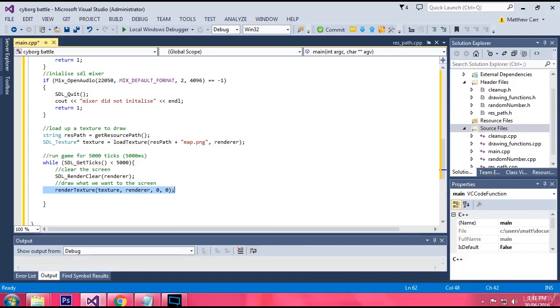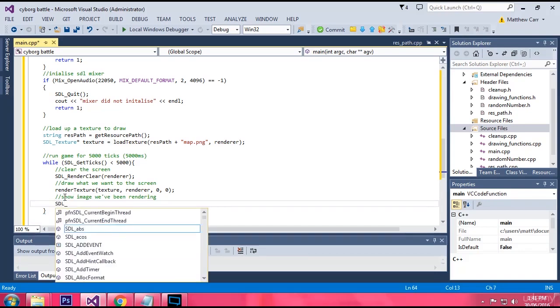Now drawing to the screen, well, this draws to the renderer, it doesn't draw directly to the screen. So this renderer sort of stores up this big image, and then when we want to show it, show what we've been rendering, we do SDL render present.